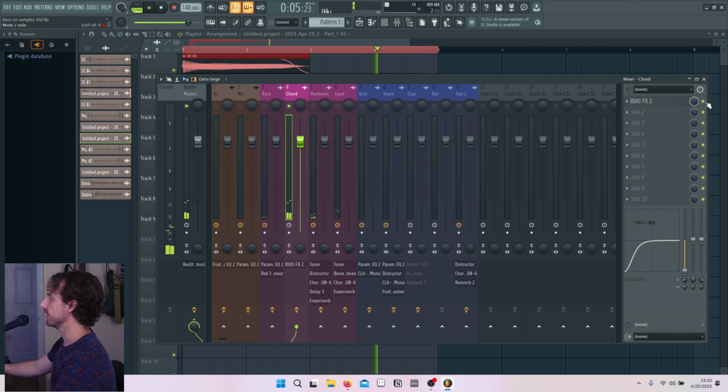Next thing I worked on was this power chord. I put this through an amp simulator, which is just a preset I tweaked. Added some flanger, some delay and reverb, and then a little bit of EQ, just a low cut. For all of that, it sounded like this. And then with the amp sim, it sounds like this.